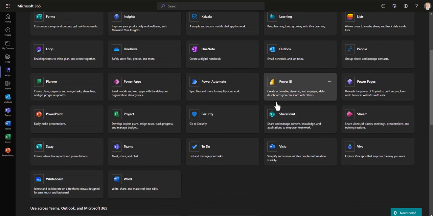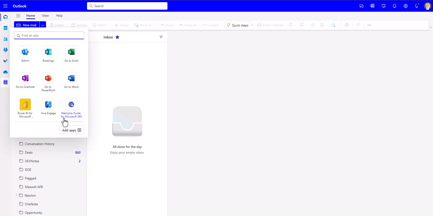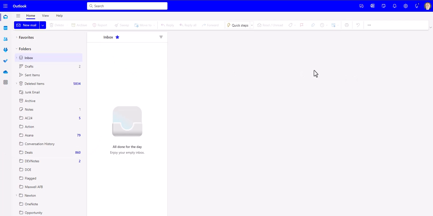You probably see it right there. Okay, so you can do all of those things as well directly from the app menu, or directly connect to it using this module here within Outlook. You can also flip out and go to other applications. So that's kind of Outlook.